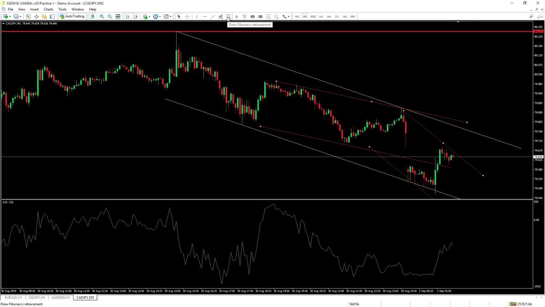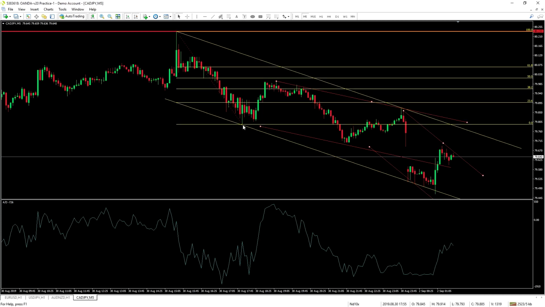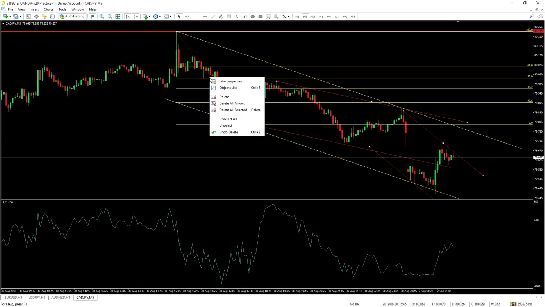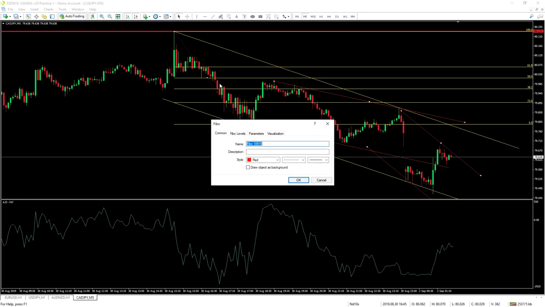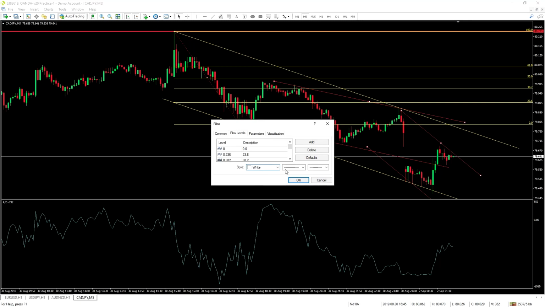Then you have a Fibonacci retracement. You have a lot of levels. Now, by default, you don't get that 78.6%. So we double click on the Fibo, right click, go to the Fibo properties. Then you have the style. This is the style of the line that you see here. And you have the fib levels. If you don't like them to be yellow, you want them, let's say, to be white, you click here.